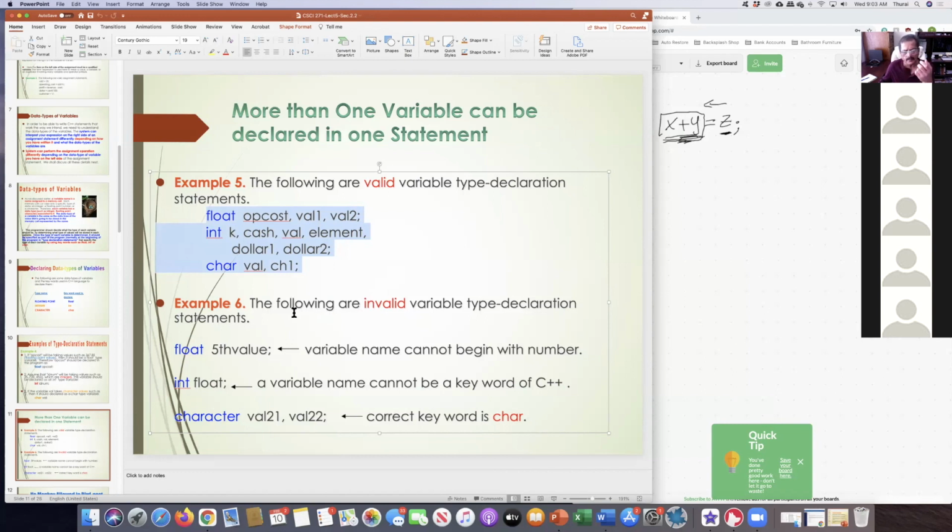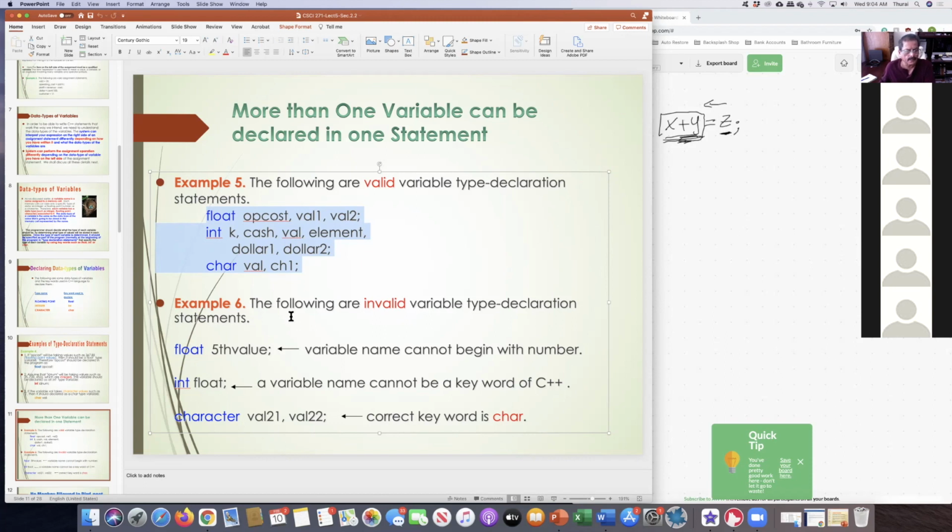It's not a problem for the system, but for a reader, it'll be confusing. If you declare all of them at the top, then the reader will find it easier to follow your program. You have to remember, the program you write is not only going to be read by you, others will be reading it. That's the understanding you have to have, because in the programmer's world, people work with other people's programs all the time. So you need to keep that in mind.